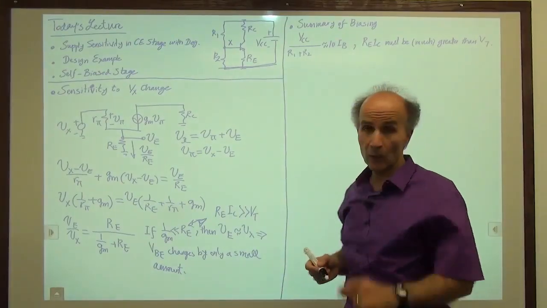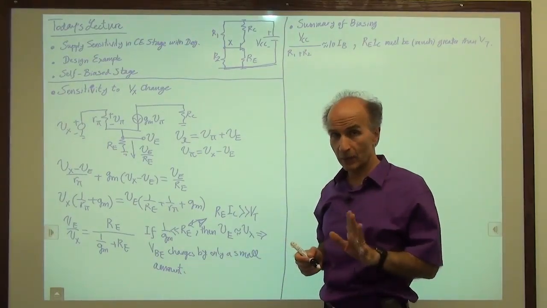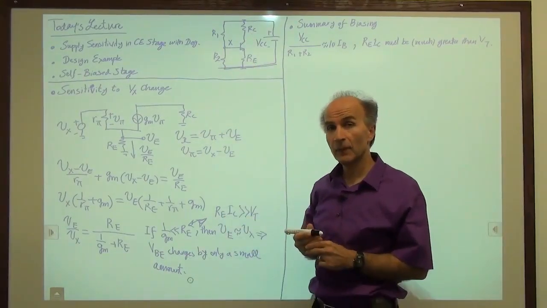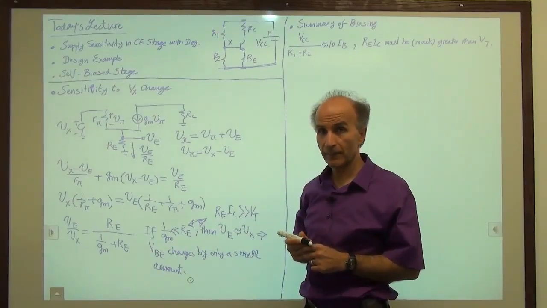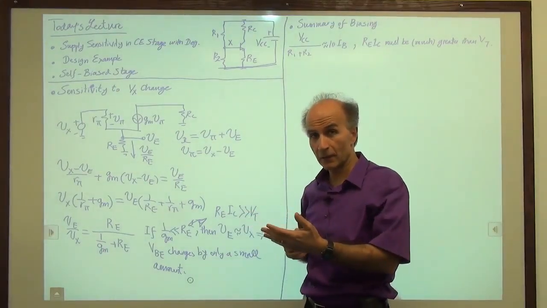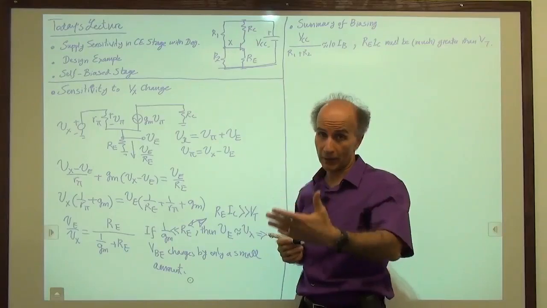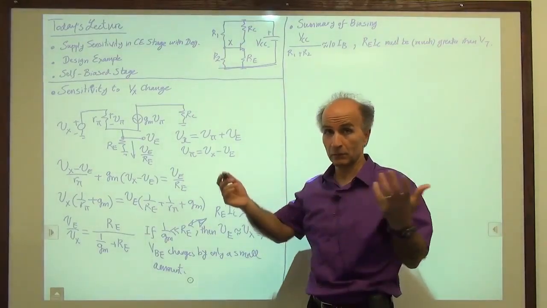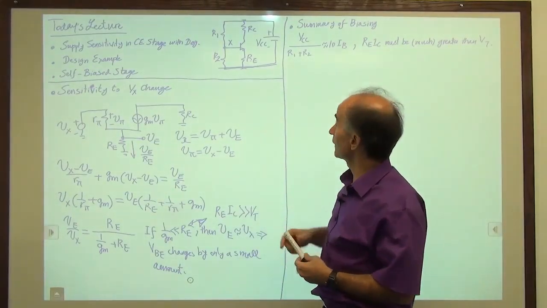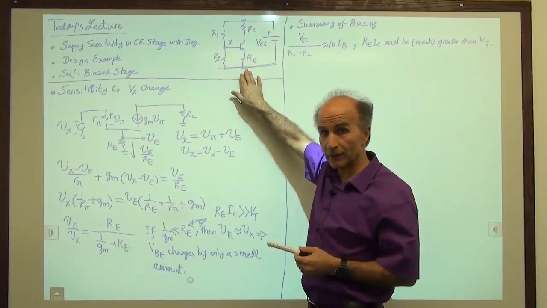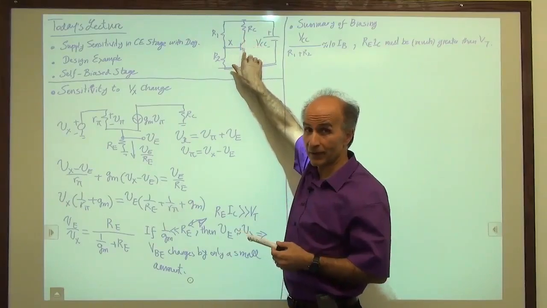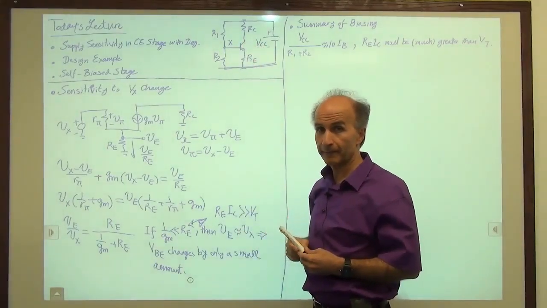Okay, now there's one other component that we haven't quite discussed, and we need to get that under control, and that's the value of this RC. How do we choose RC? Well, remember that the voltage gain is proportional to RC. So to maximize the gain, we would like to maximize RC. But do we have infinite room for that? No. What we know is that for a given bias current in the collector, as RC increases, the DC voltage here decreases. It comes down, right?